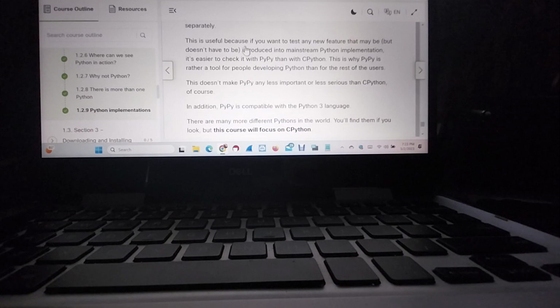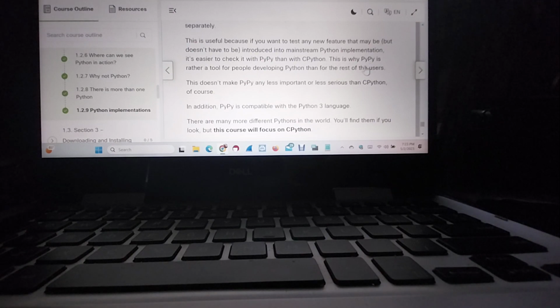This is useful because if you want to test any new feature that may be, but doesn't have to be, introduced into mainstream Python implementation, it's easier to check it with PyPy than with CPython.